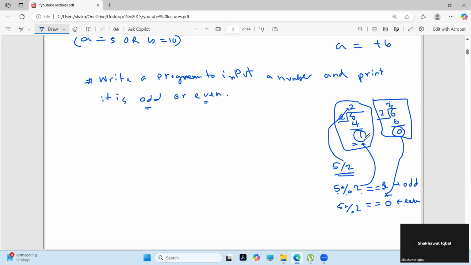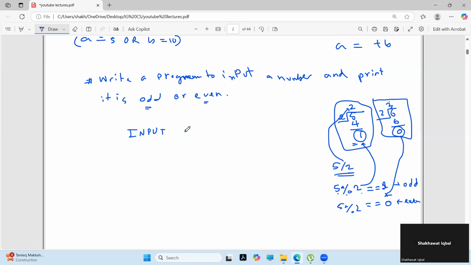So the modulus operator focuses on the remainder, and we use it for many things. It's a very good operator, and it has a lot of applications for your syllabus. So, write a program to input a number and print whether it is odd or even. There are many ways you can do it. First of all, you have to input a number. You have to tell the user, because as a programmer I have a dependency on the user, who is the one who will input the number.